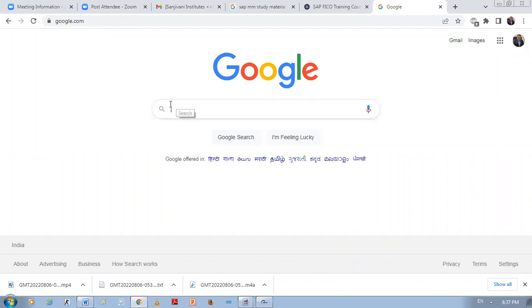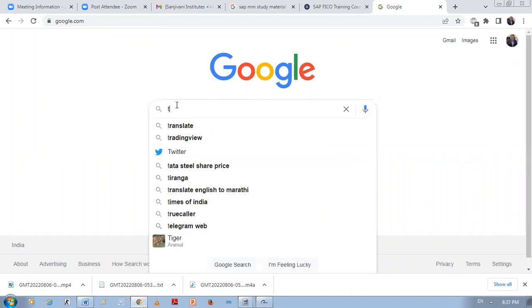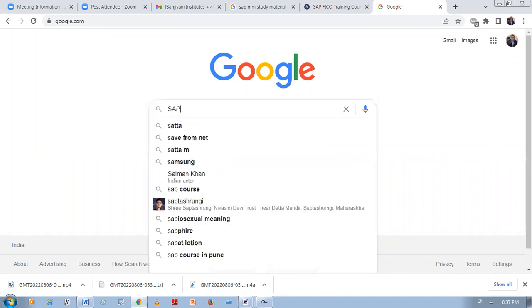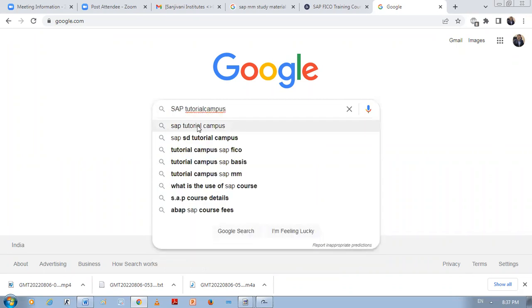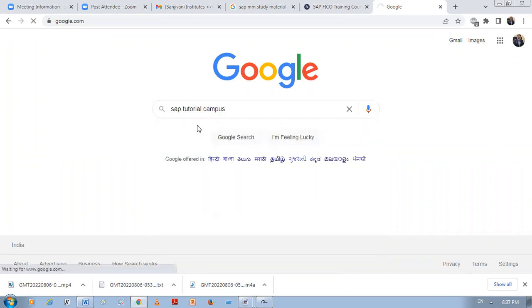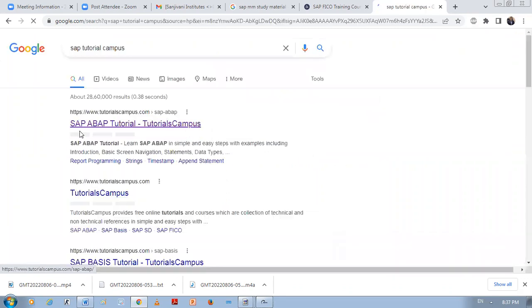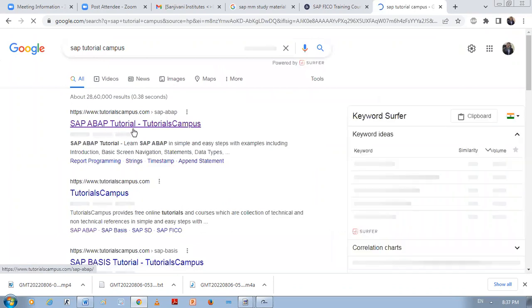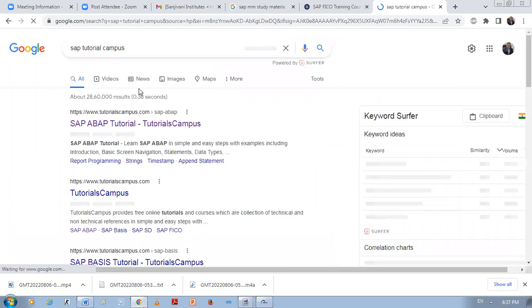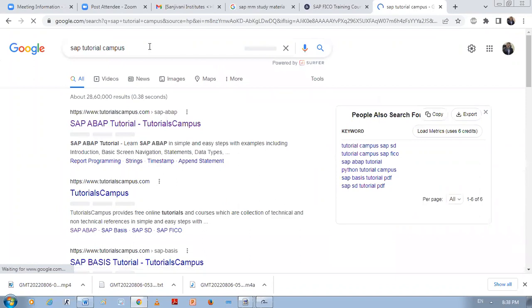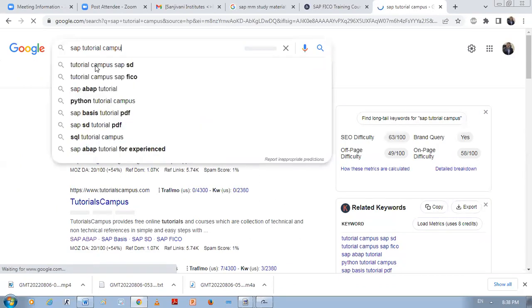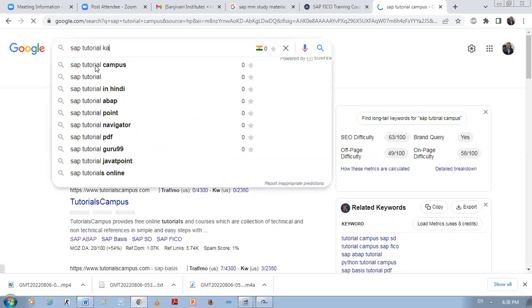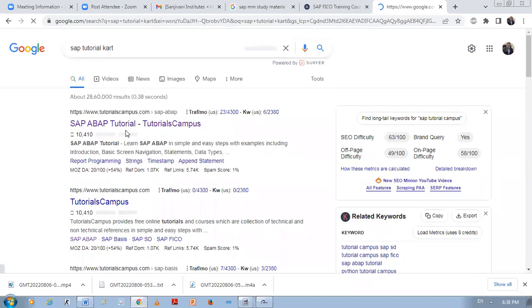Okay. See, those resources are very easy. You can find them like this: SAP tutorial campus. You can take one resource, SAP tutorial campus, and put your module name ahead of that. You'll get those particular details. When I'm talking, you see these links are active, like SAP ABAP tutorial is good with tutorial campus. Like tutorial campus, there is one more, tutorial kart, SAP tutorial kart. But see, the spelling of kart is K-A-R-T. So you will be able to see that.